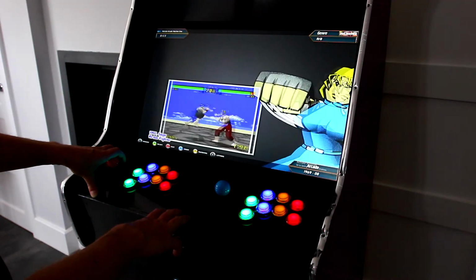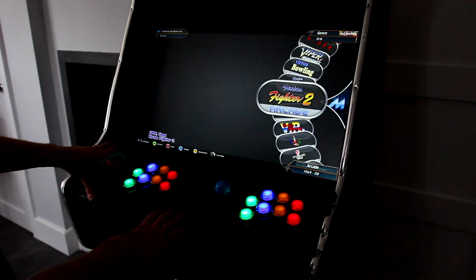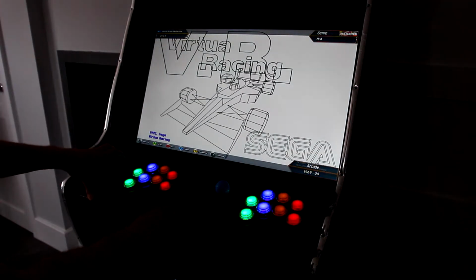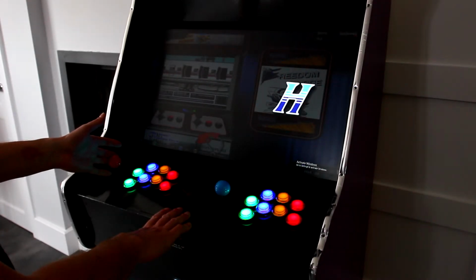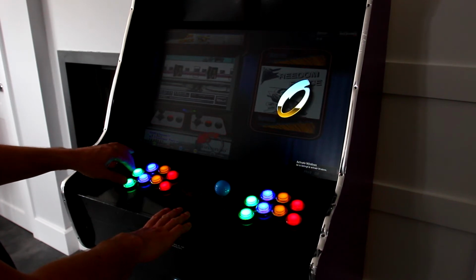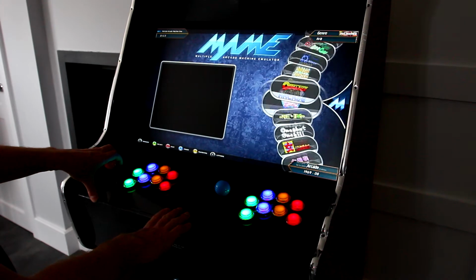And you can see like a preview of what the game is going to be like before you even start it. So that's Virtua Fighter, Virtua Fighter 2, Virtua Racing as a classic. I used to play this when I was a kid. You can go through them by letter. So say if you want to see Outrun, you go to O, and then find it in the list.